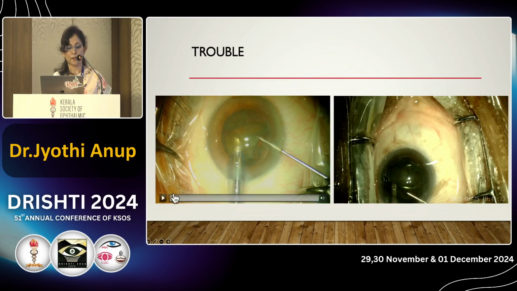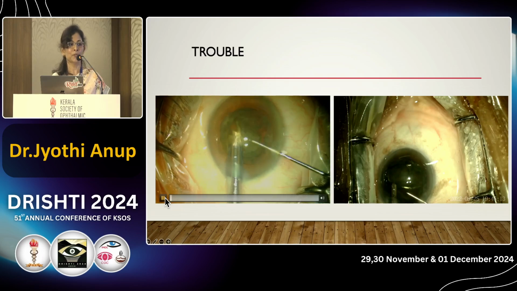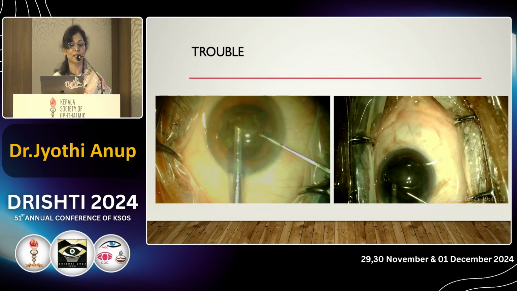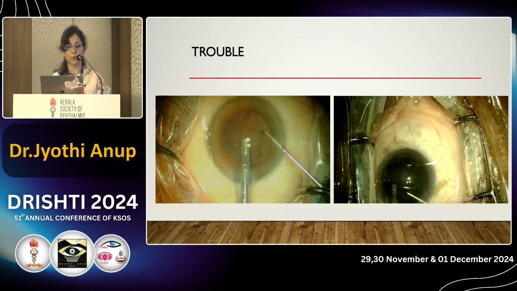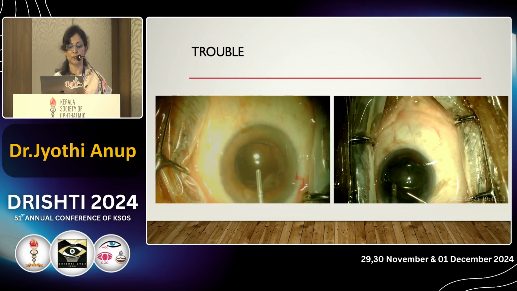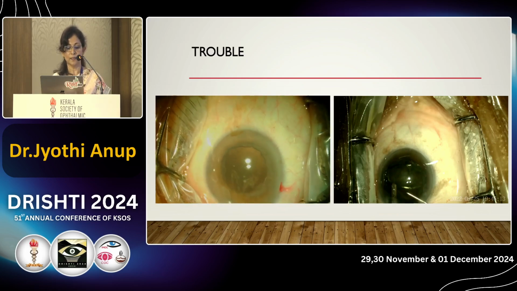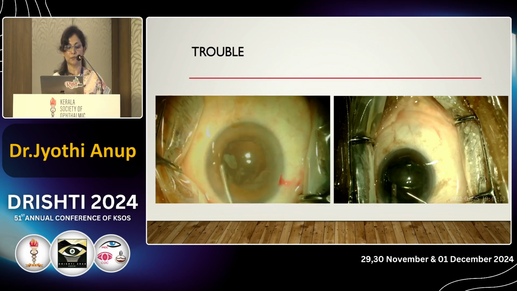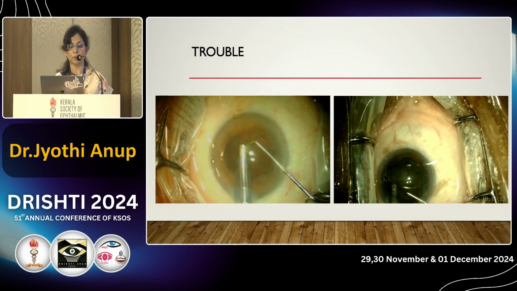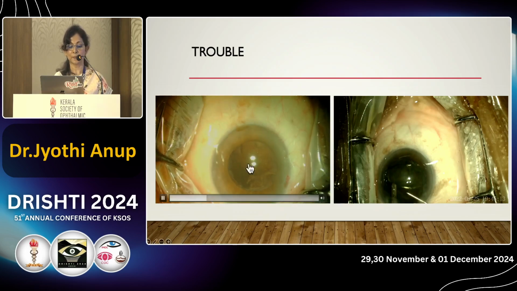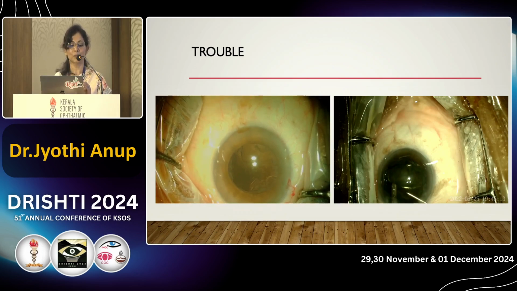And in spite of doing everything perfect, still you can end up in some unexpected problems in phaco. Till the probe is inside your eye, you have to be very careful and vigilant. As you can see, a very small bit of nucleus which should have been removed with an irrigation aspiration probe, and a PCR is made. Don't panic, and you shouldn't remove the phaco probe.